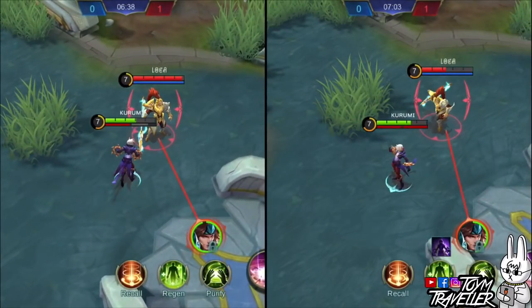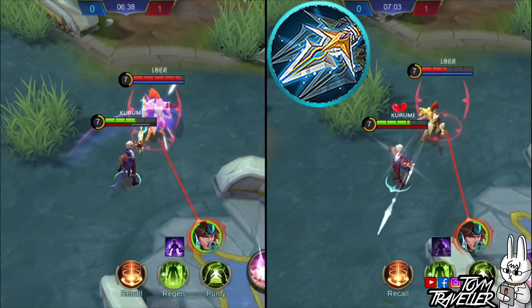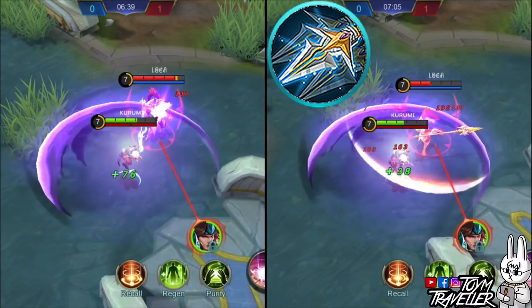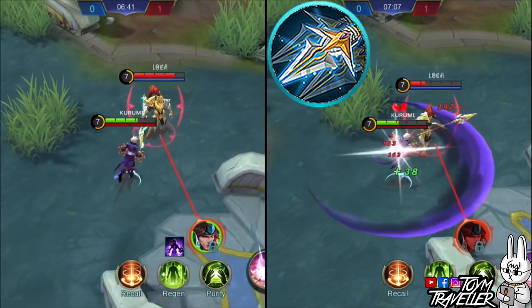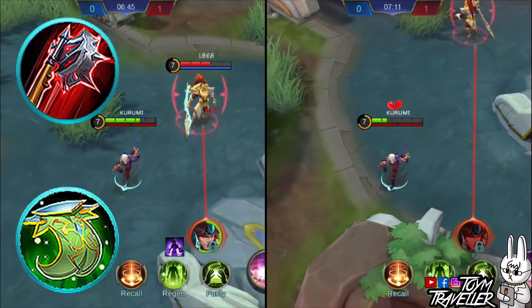Now, let's test the effect of Deadly Blade on Dyrroth. On the left, we have the testing for health gained when he is not affected by Deadly Blade. On the right, we have the testing for health gained when he is affected by Deadly Blade. As you can see, Deadly Blade really affects his health regeneration on his passive. So, to counter that, we can consider Bloodlust Axe or Oracle.